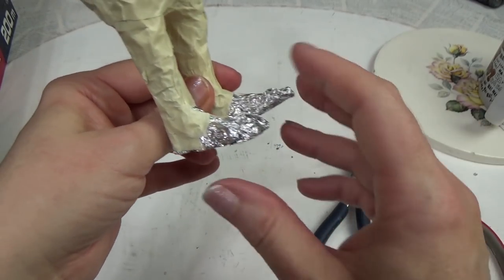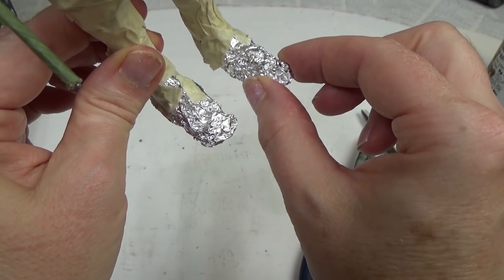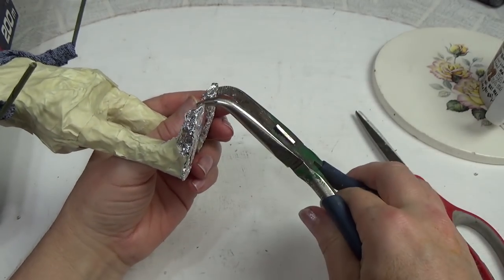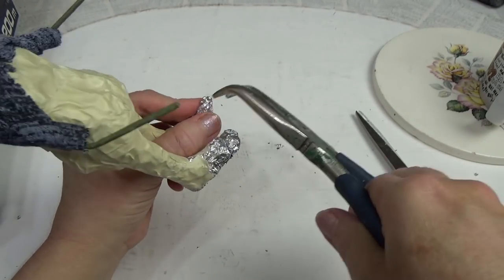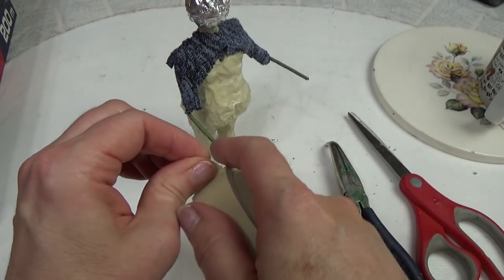So he's actually got two different shoes on, and that makes it super fun, actually. We can give one a point, like an elf shoe. Alright, I'm going to add the tape to those.